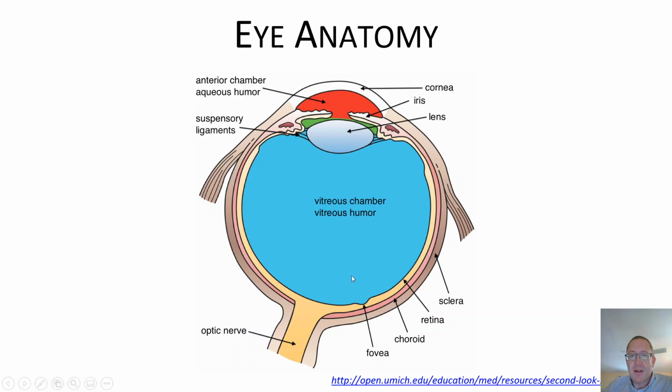This chamber right here actually is just fluid, and therefore the light's able to go through, be focused, and the iris expands and contracts, letting more and less light in. The light gets focused through the lens and gets projected on here. And then you have neurons at the end. We're going to look at the fovea in a second, and the optic nerve in a second. But essentially, it's a big lens, and it's a projection plane on the back.